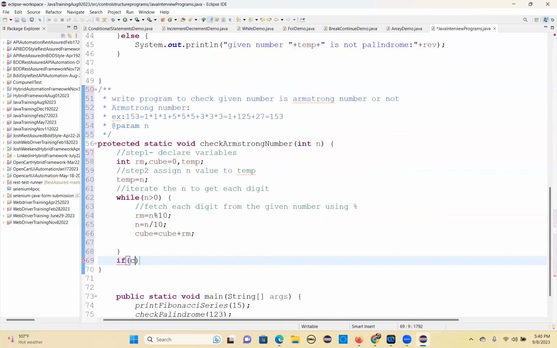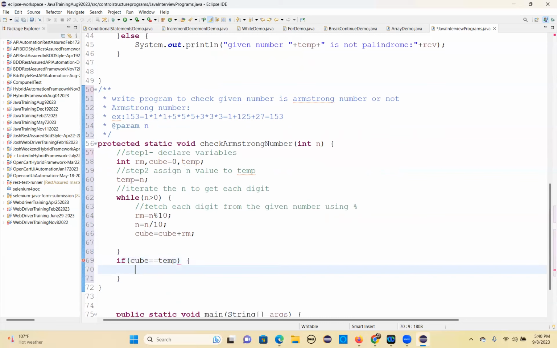If the cube value is equal to the temporary value, then you can say the given number is Armstrong.